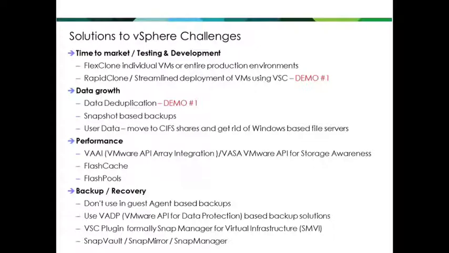And VASA. So VASA gives storage awareness to vSphere or vCloud. So when we place a VM on a data store, we know what that data store is. Whether it's tier 1, whether it's deduped or thin provisioned, we know exactly what it is. So that means we put the VM in the right spot, which means we get the performance we expect. So traditionally, you might have a SATA array, and you might not name the data stores efficiently. So you've put a tier 1 app on SATA, and you wonder why it doesn't work properly. So this feature here really helps us avoid those problems.